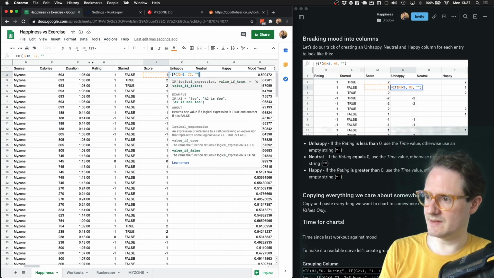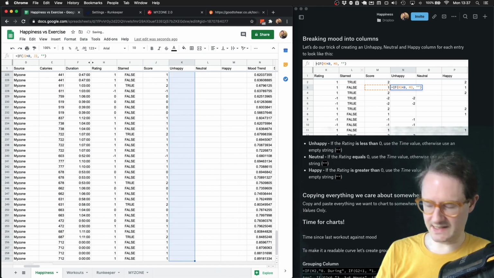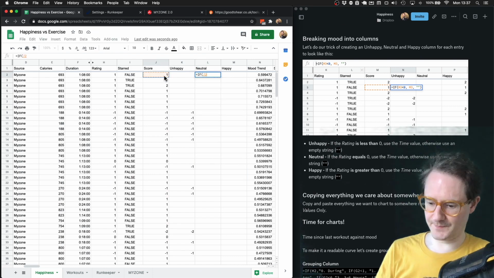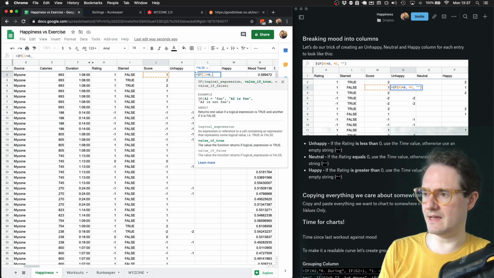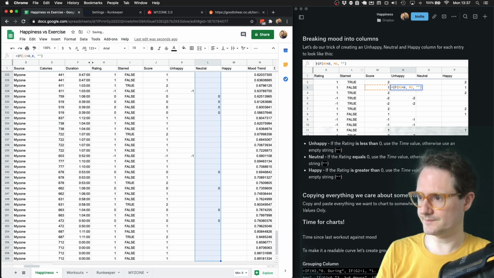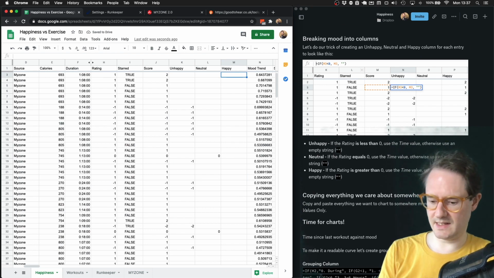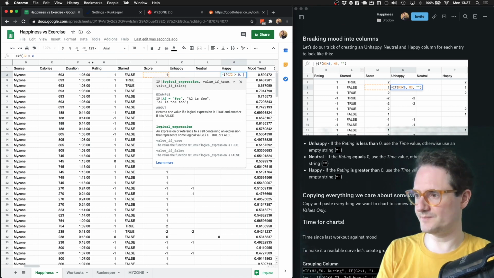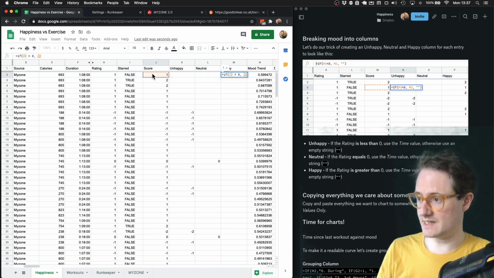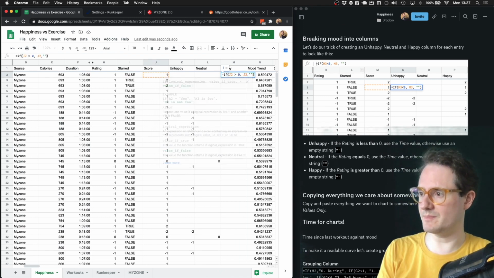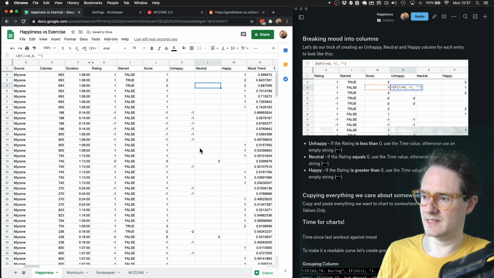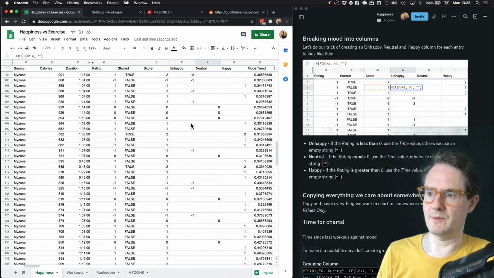Otherwise we're going to just leave it blank, fill that down. Then if the score is 0, then that's going to be 0, otherwise it's going to be blank. And then if the score is more than 0, then we want that score, otherwise we want it blank. Fill that down. So now we've got some columns with our rows broken out in the way we want.